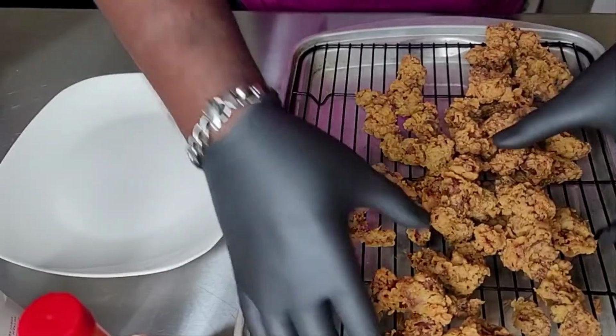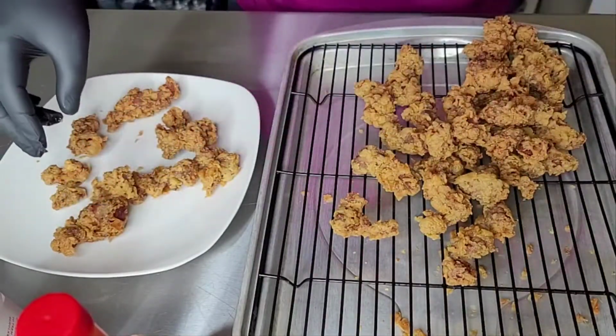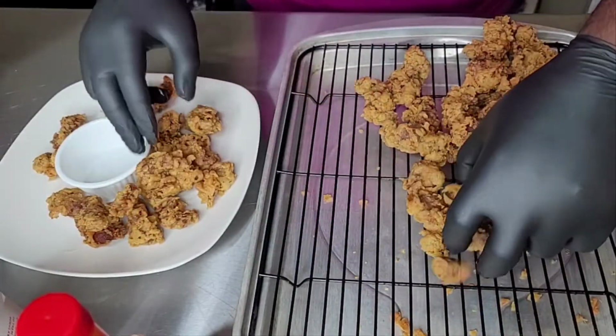Okay, my gizzards, they are done. And when I say these things taste good, I'm like Tony the Tiger. These things here taste great. I'm about to do my little setup right here.